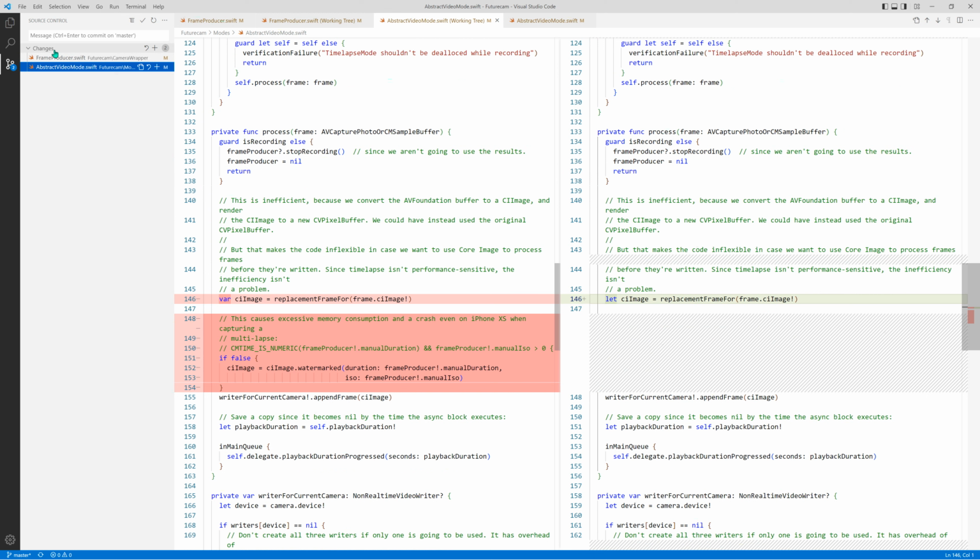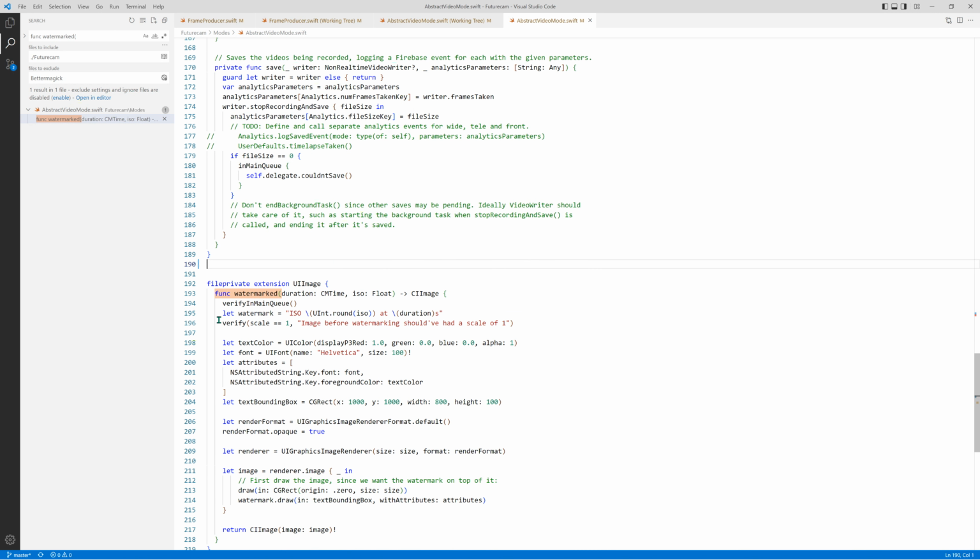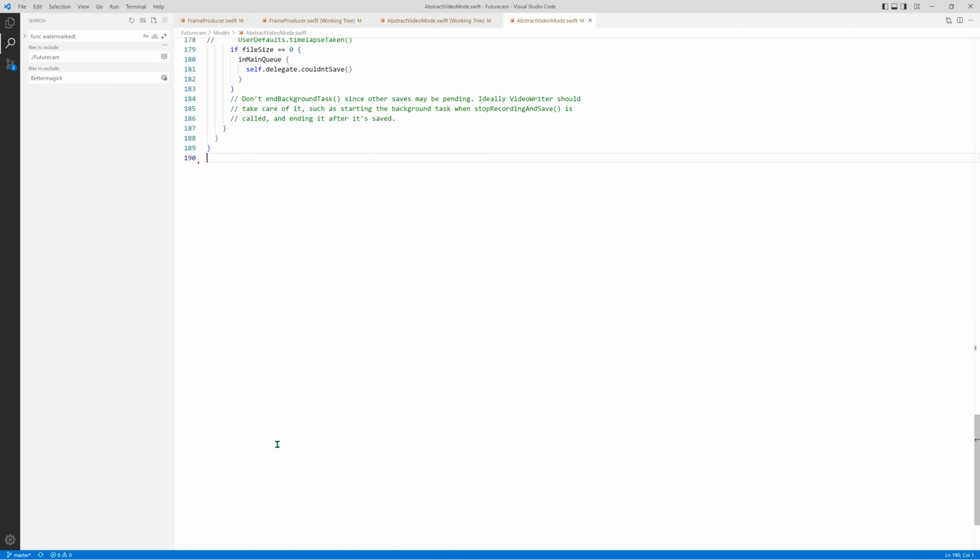Watermarked duration. Func watermarked duration. This code can be deleted. Nobody's watermarking anymore. Awesome.